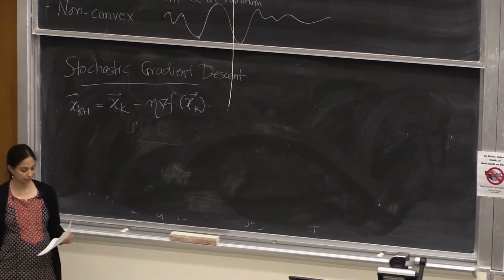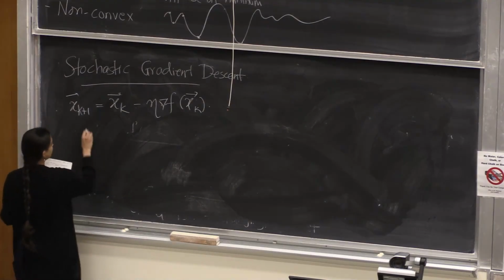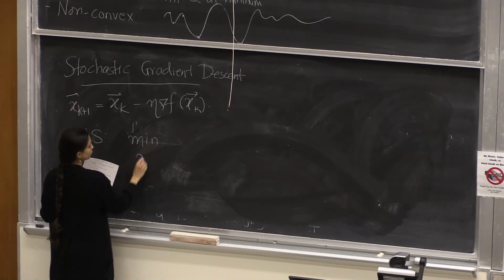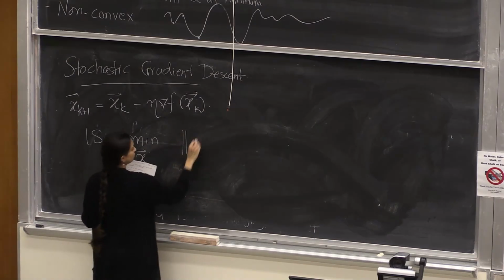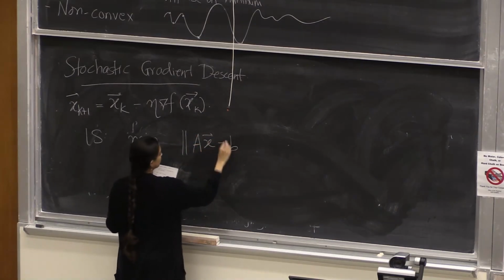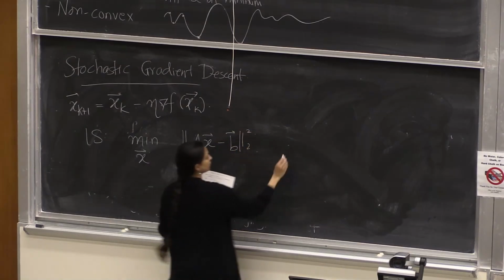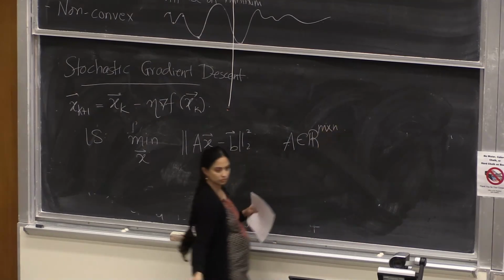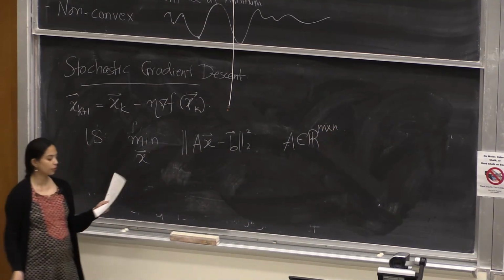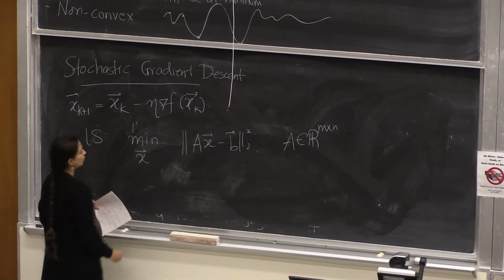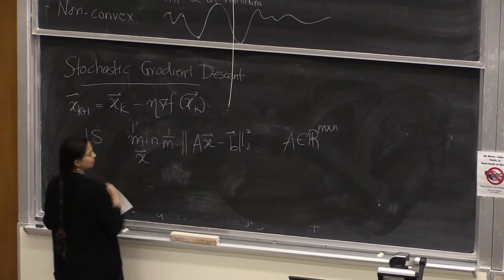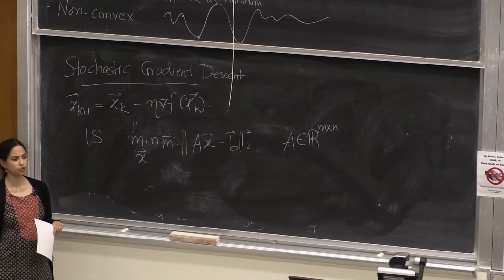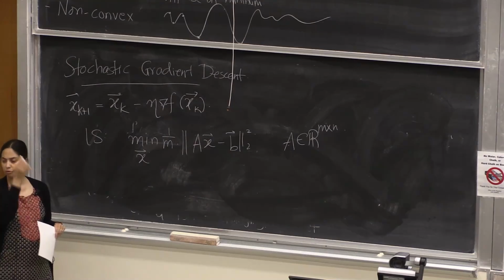bit easier. Okay? So for example, if we have the least squares problem, right, then what we're looking to do is minimize over x the norm of Ax minus b, whole squared, right? And let's say A belongs to R^(m×n). This is kind of the way that we traditionally write the least squares problem. But my minimum is the same even if I write a 1 over m over here, right? This doesn't change the solution. This is just a constant. I'm just dividing by the number of rows that are going to be in A.